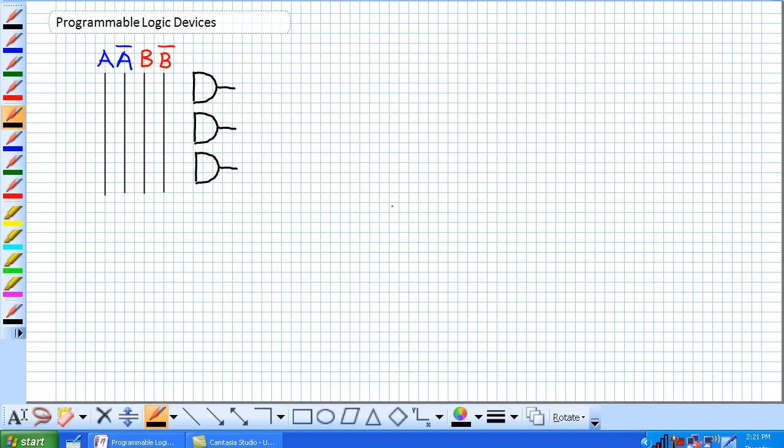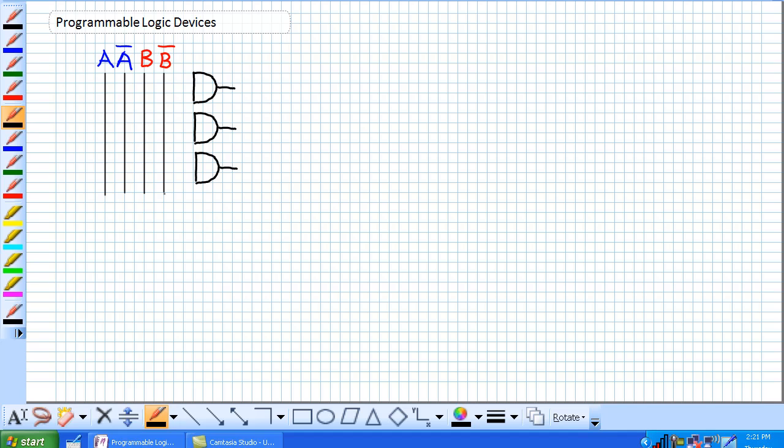I haven't drawn the horizontal lines connecting the AND gates, but if you could imagine these vertical lines representing buses, whereby signal A is on the left line, not A is there, B is on the third line, not B is there, and they're running up and down.